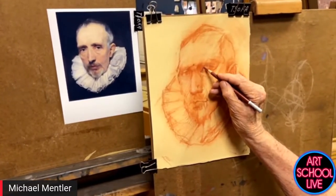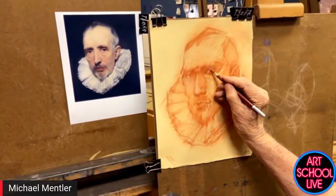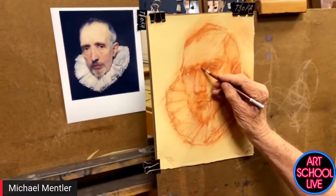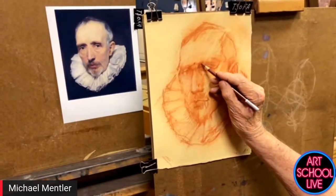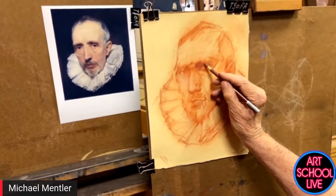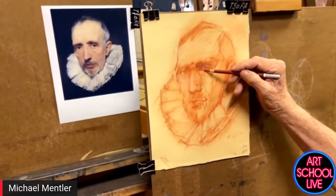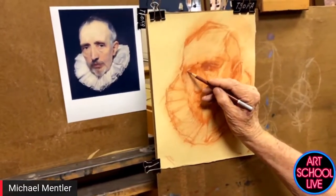Now, this is a Carbofello chalk pencil. It's a little softer than some of the other stuff. But also, what I have found, Michael, I'm curious your opinion on this, is that in looking at a lot of old drawings and old paintings, the eyes are really a lot softer than our tendency is to make them. Yes, they are. Because you have to remember that this is really in shadow. And people tend to forget that.